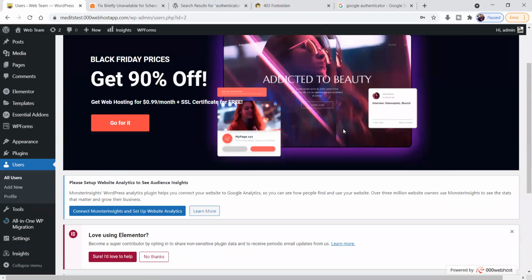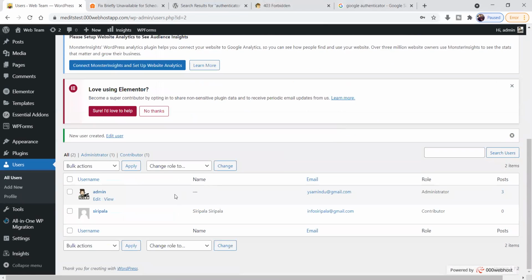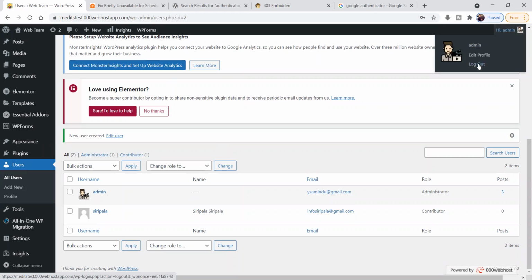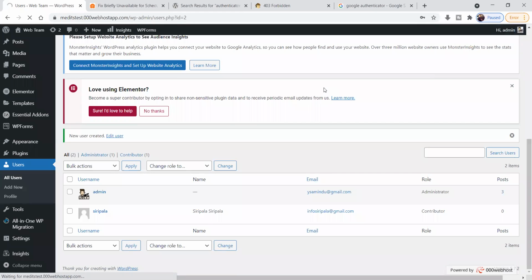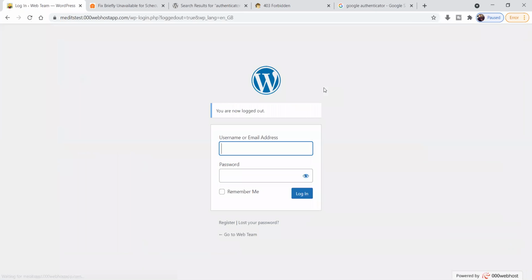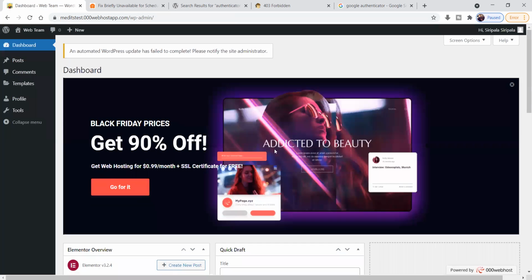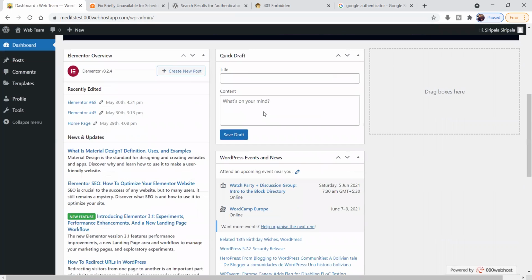Now this account is created, and even Siripala can log into our website. Now this Siripala's username and password you have to enter in your admin area and log in. Let's try. So now this is Siripala's account.